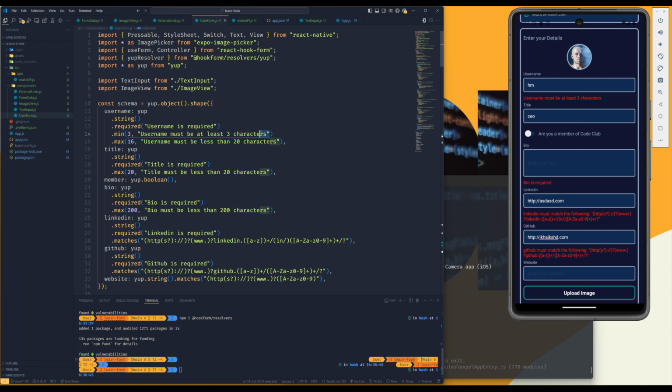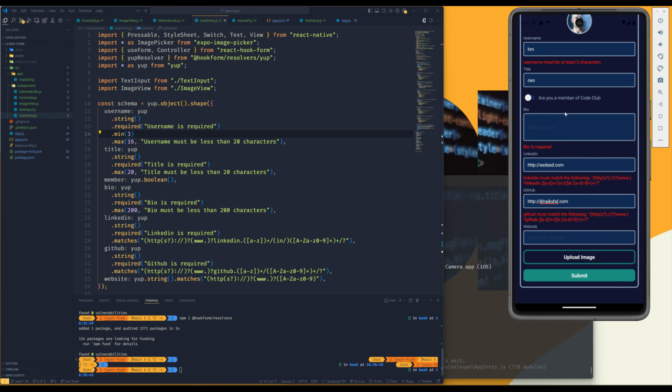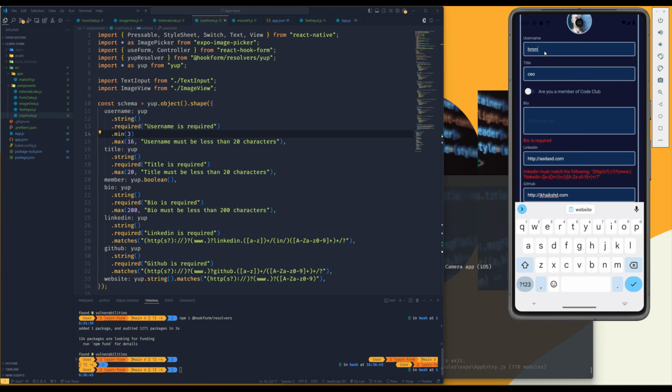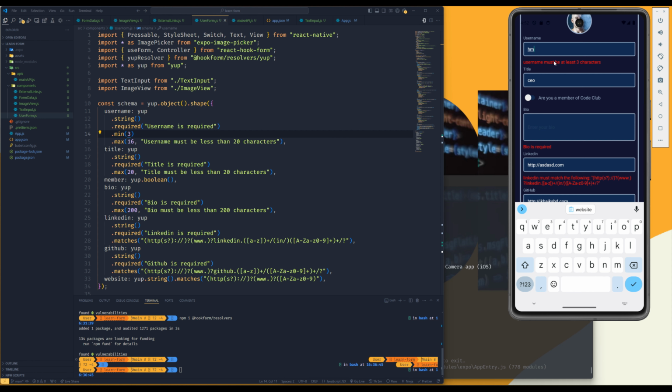So basically, you can see here, if we remove this, these errors are coming directly from yup. If we provide some message, then it will show that message, else it is going to create its own errors. Okay, so that is great about yup. So that means we don't have to write our messages every time, but if we want to customize, then we can do that. Okay, so here you can see the difference.